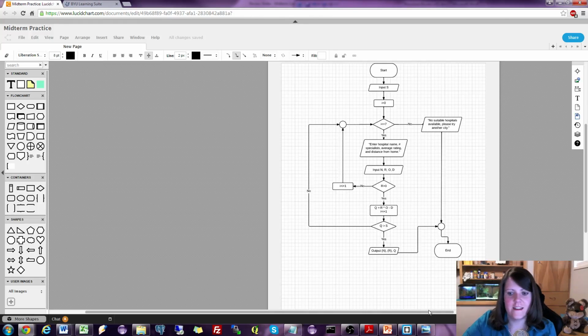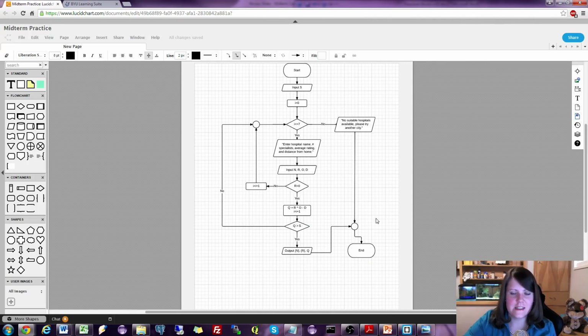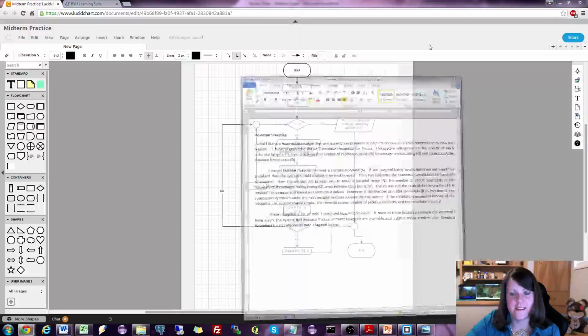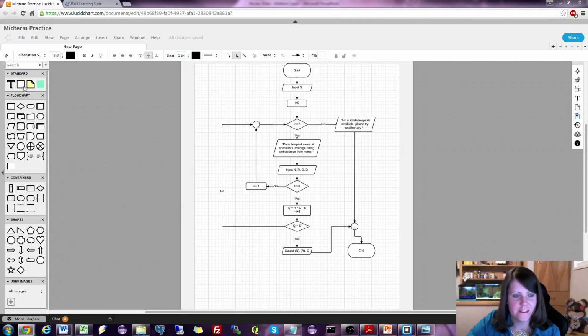Again, the good news is this is not part of the in-class portion. It's been pushed to the testing center portion, so you'll have plenty of time to go over your diagram and make sure that it covers the entire process. So that's the key. You need to just reread it, and make sure that, legend, thank you. Someone's on top of things. And make sure that it fits the process, and that you also have a legend.